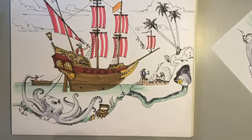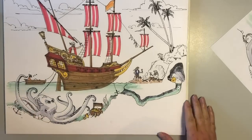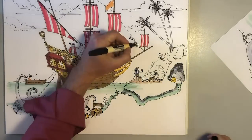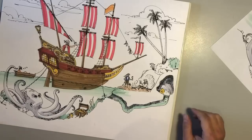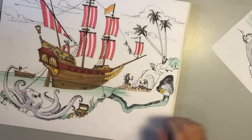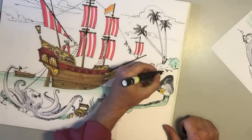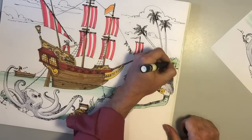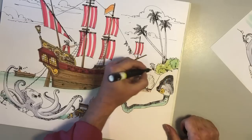There we go. And what color clothes does he have? Or yeah, he's sleeping there. I think he likes to dress. Let's move on to the trees and the plants. So these are celery color. That's the color I like. A nicer kind of leafier green. There we go. That's out here.